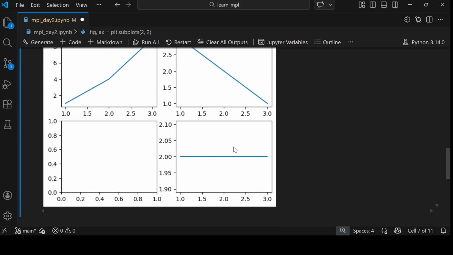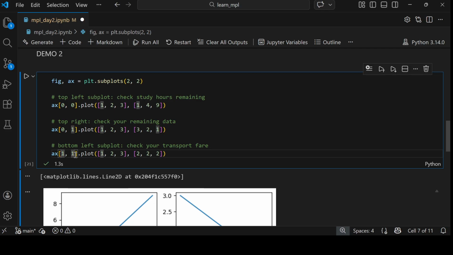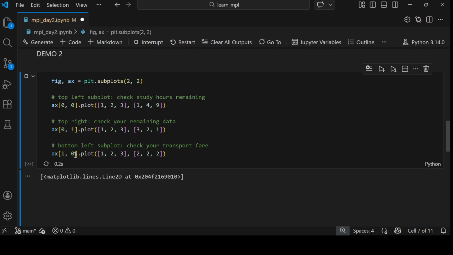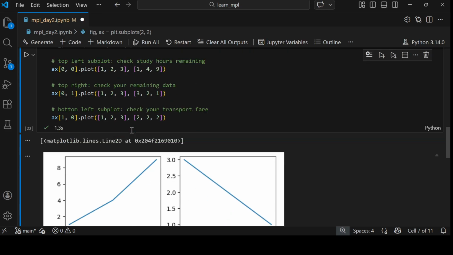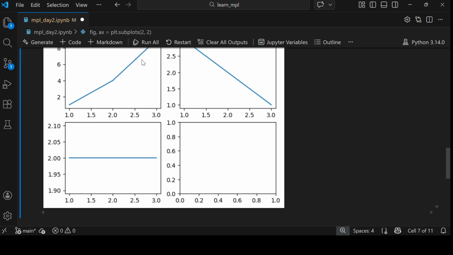I did a 1 comma 1, which is not this axis. So you can see sometimes I make this kind of mistake. This is meant to be 0. Sorry for that. So when I run this, you see that this is an occurrence at the y-axis. This is a horizontal line. So you can see the pattern between this and this.